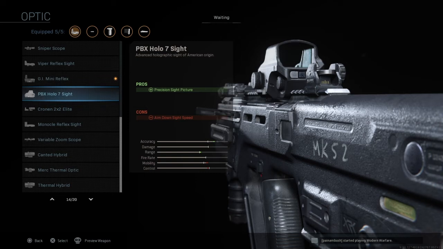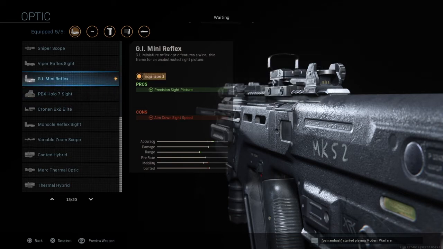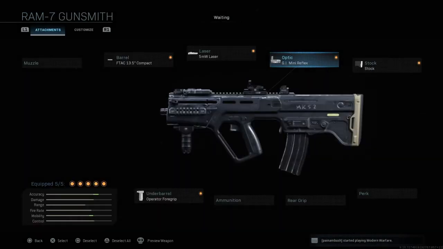I'd suggest you better stick with the GI mini reflex optic, which is pretty nasty. It's a simple red dot sight which has a wider frame, and it gives you a good view other than where your reticle is focusing. So you have a good view of the surroundings, you have an accurate red dot, and you have a good frame. So technically the GI mini reflex is the best sight for the run and gun style on this SMG.